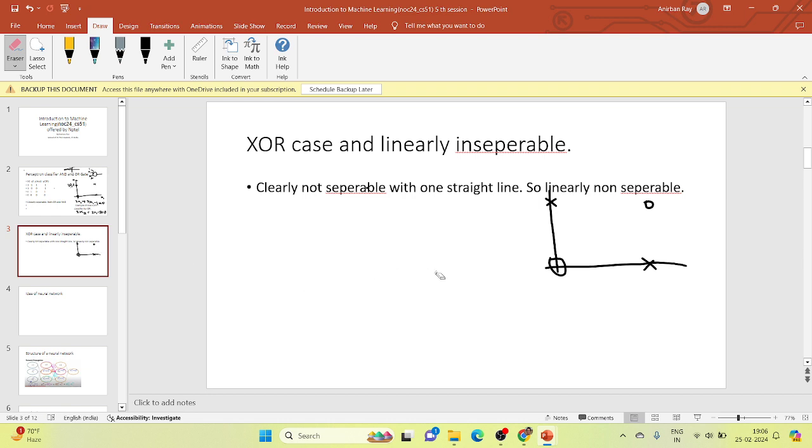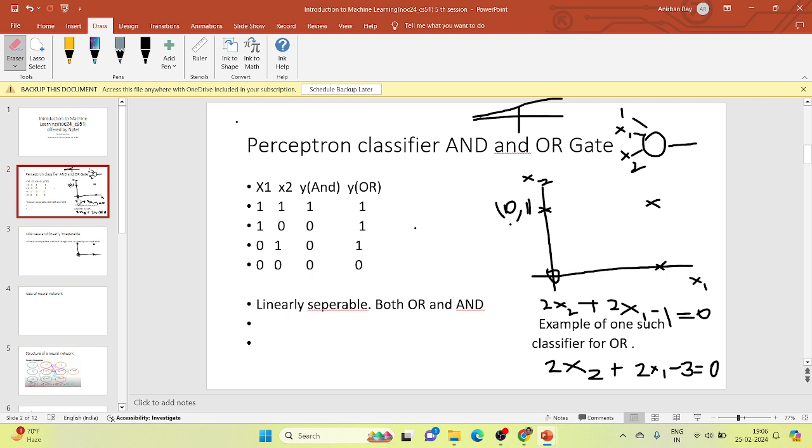This case is called the linearly separable one, as you can see, with a linear decision boundary. Linear in the sense that, first of all, this is a linear combination, and second, the power of x1 and x2 is 1. If we equate it to 0 then it's called a linear equation. So that is why it is called linearly separable: with a straight line I'm able to separate the two data and classify.